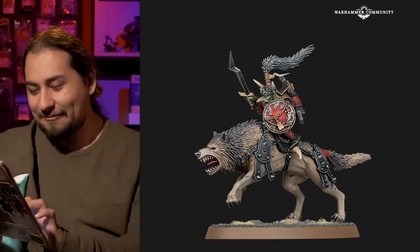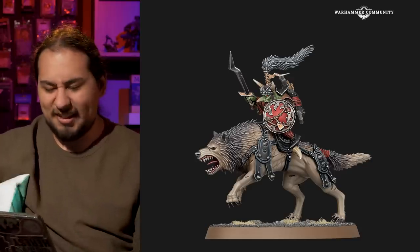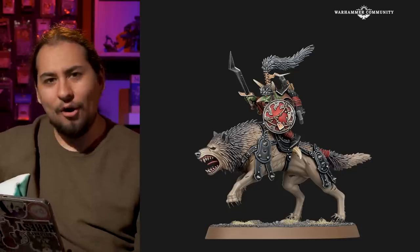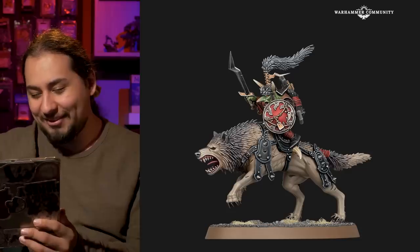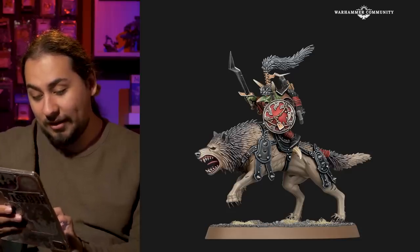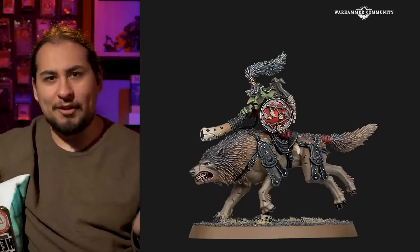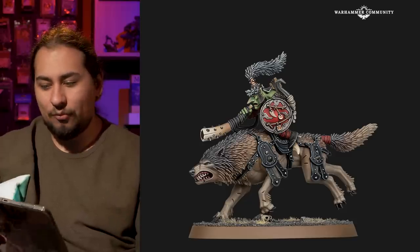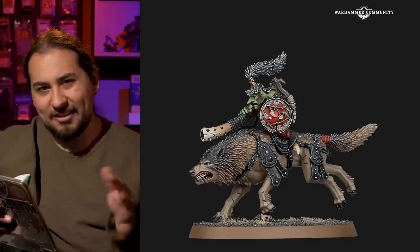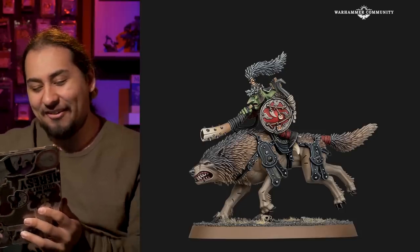I like them a lot — they're just so funny to me. I could see people being a little upset by the slight tweak to the Gloomspite Gitz design aesthetic, but I think it works because these guys are still hilarious — it's goblins riding wolves. My mind goes back to the old Warhammer Fantasy wolf sculpt, or the slightly derpy finecast cyberwolves for 40K Space Wolves, but these guys look great. Very, very funny.